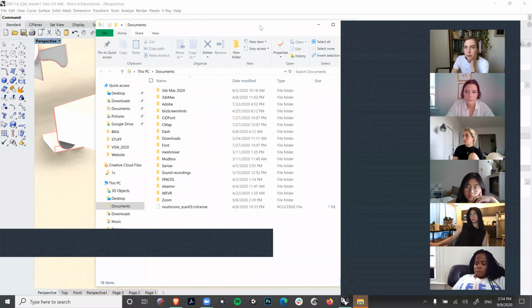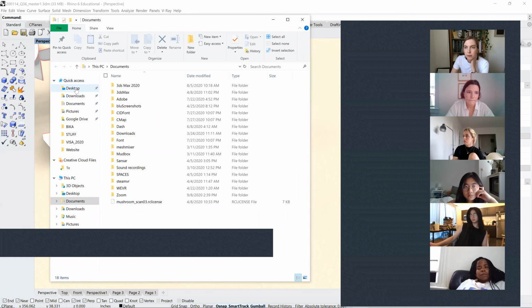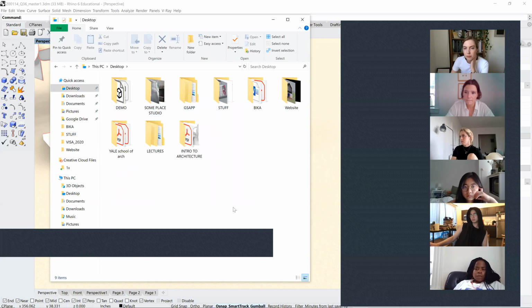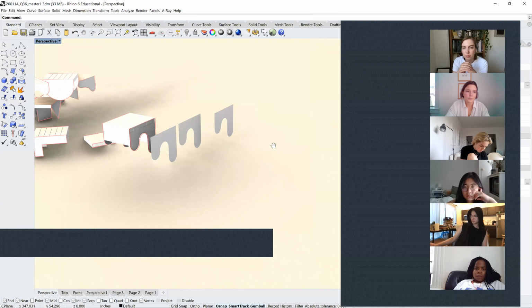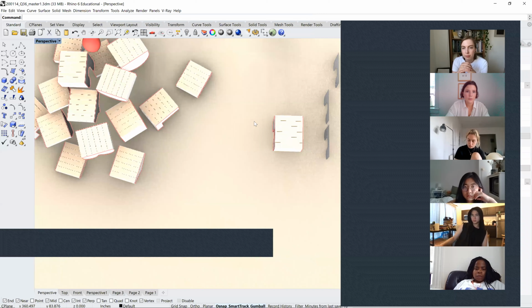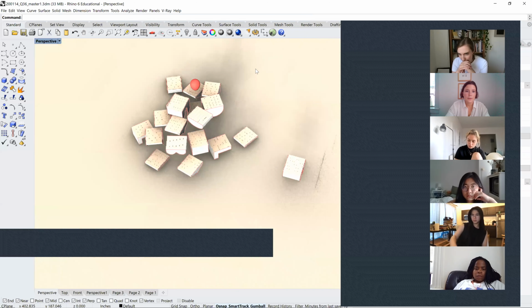Vika, I have a quick question. When you export as an OBJ, is Rhino doing the same thing as the mesh command? Yes, it's doing the exact same thing. Even when you export it, I'm going to export these ones again.